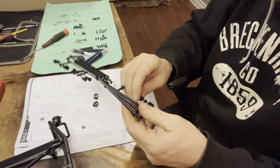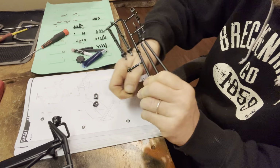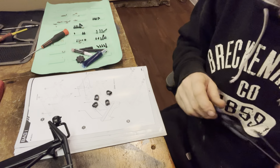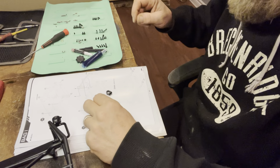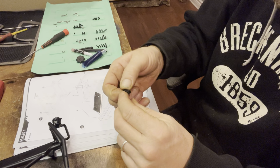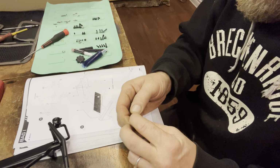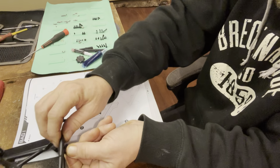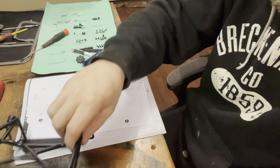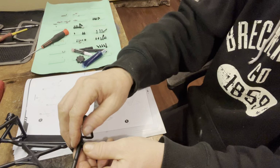These are clips that go around the frame that hold the body to the frame. And it shows here. And it shows with the smallest piece at the top, which makes sense. And it goes to the outside. Nope, goes to the inside, Michael.